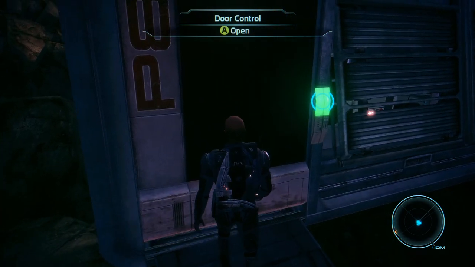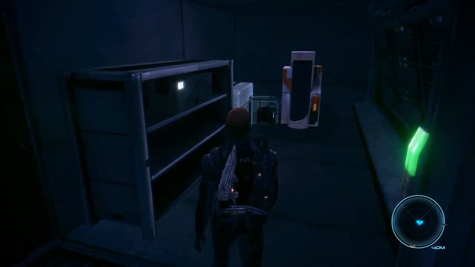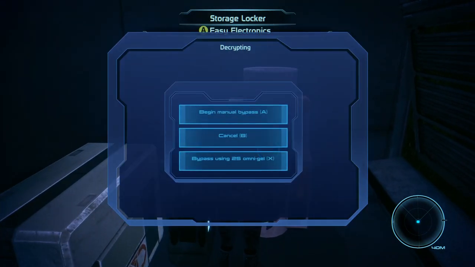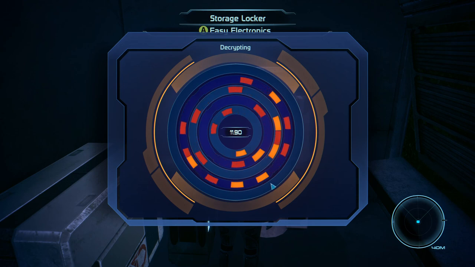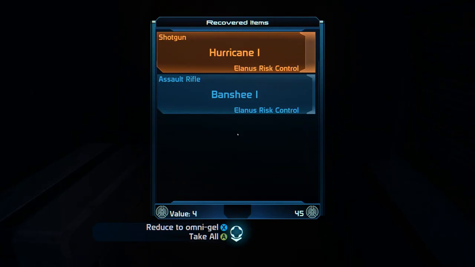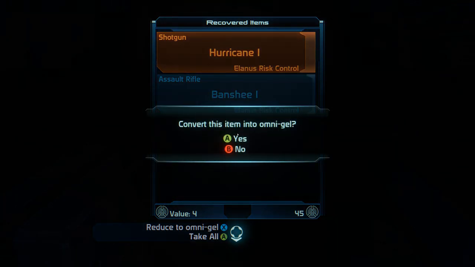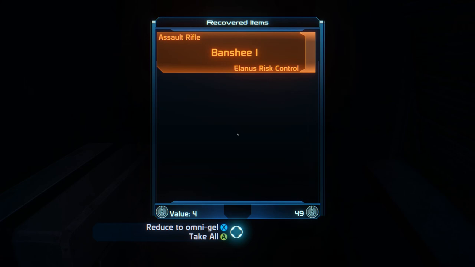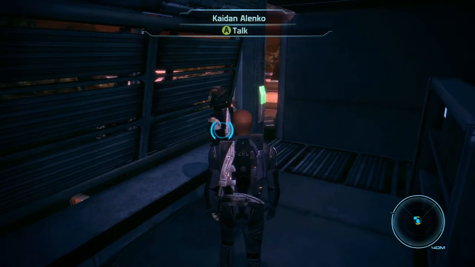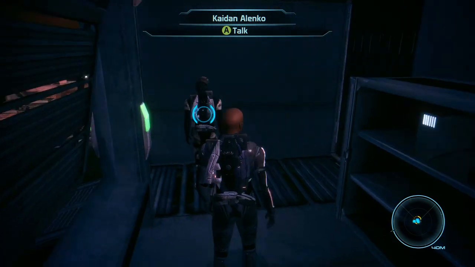All right, we were going inside here to check this out. Aha, look at this, a storage locker. They weren't even going to tell us about this. Got it. All right, shotgun, which we don't need. We will reduce that to Omni-Gel. This Banshee assault rifle, I'll take it. All right, people, let's go.